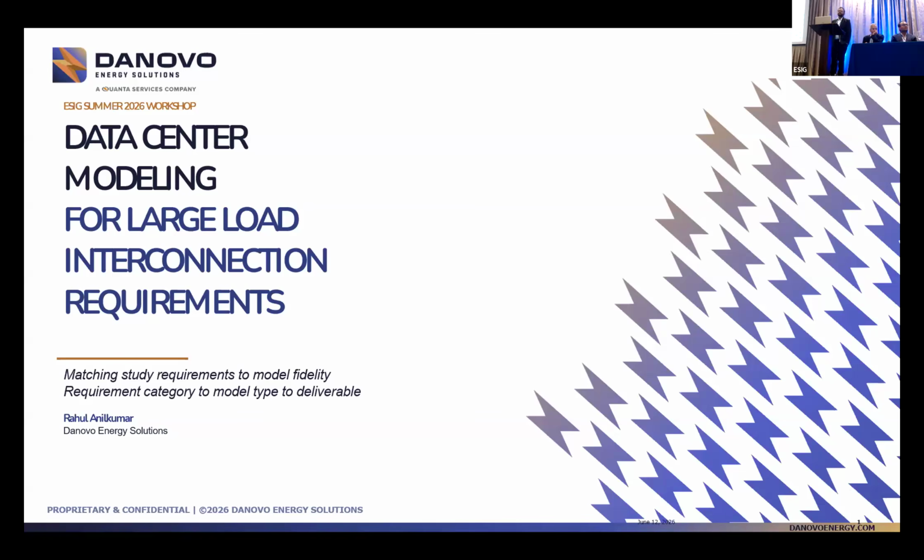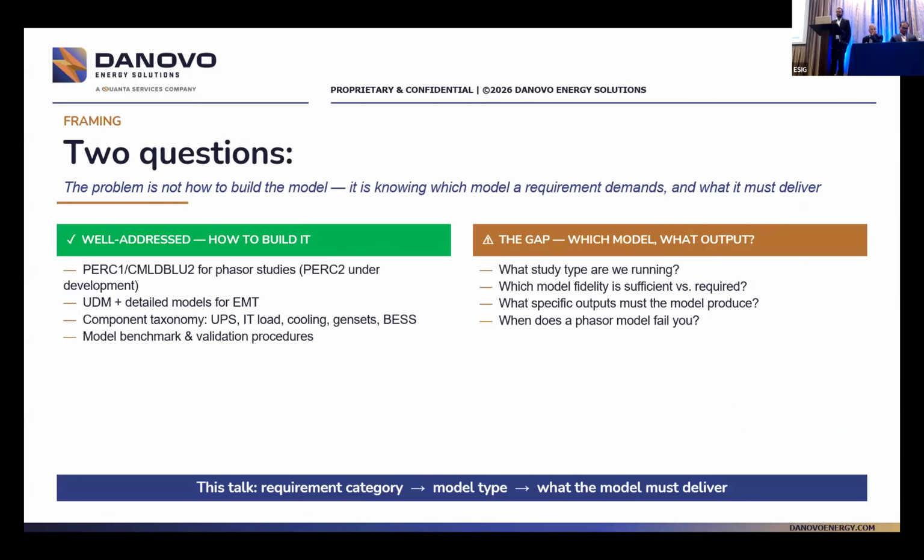Now, from the perspective of the interconnection requirements that we are seeing showing up everywhere, I want to talk about how these models are being used, either to verify whether the interconnection requirements hold in the system that you're studying, and also how you could use these models for different studies. I know Eric and I have been talking about this for a while. There's a lot of work that's going to happen on what models to use for what studies, but all that is yet to come.